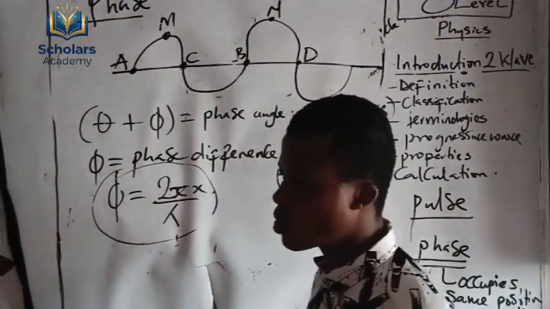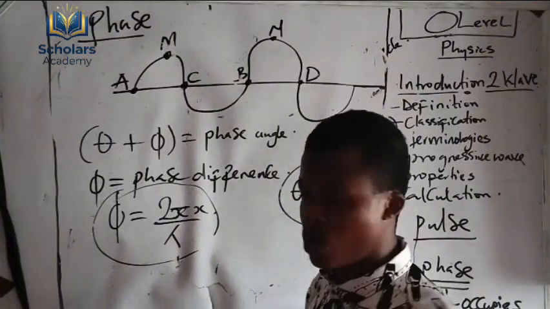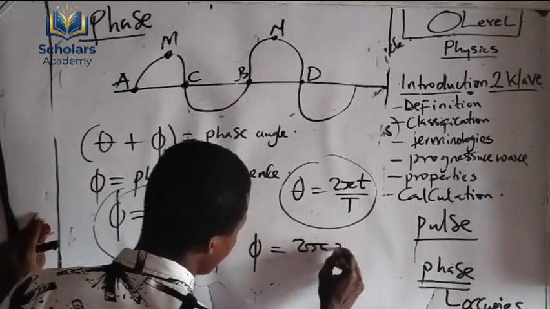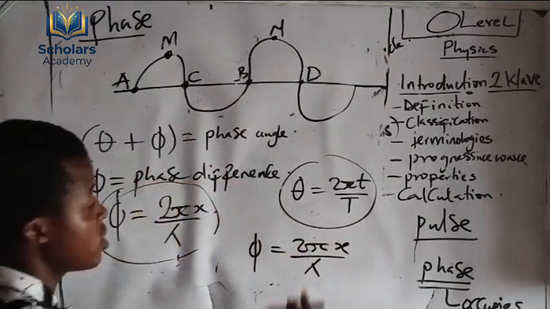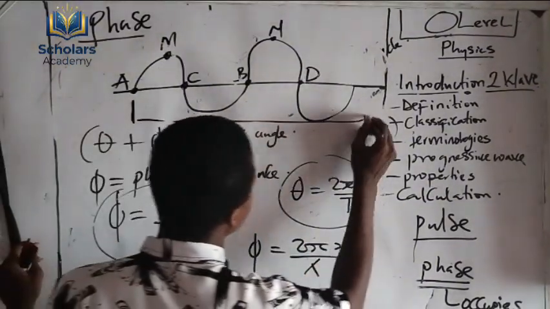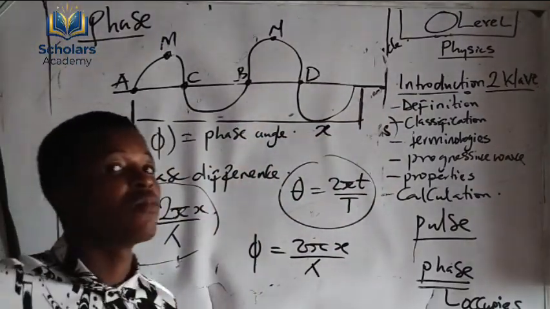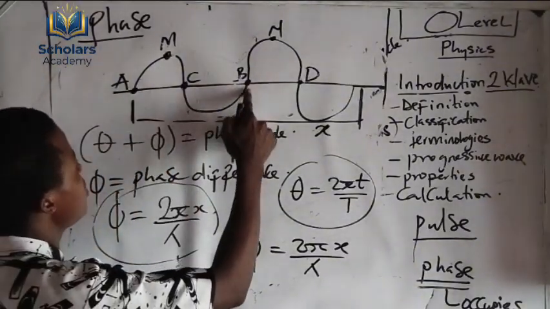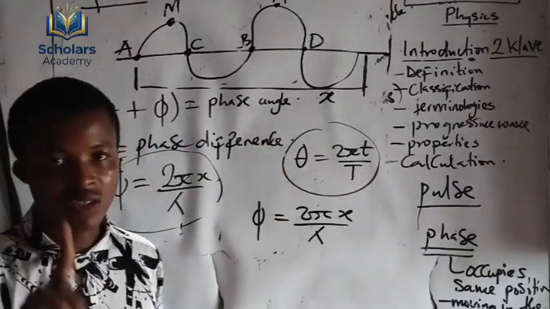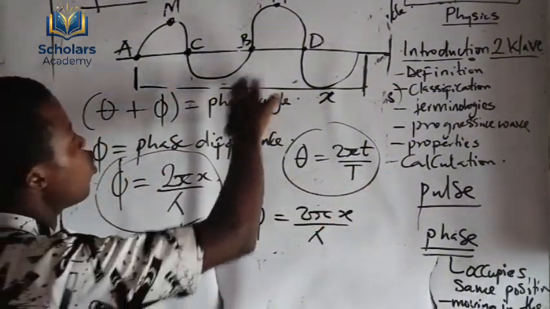Anytime you're talking about something being out of phase, you have to know the phase angle or the phase difference between them. How will I know that? That's what we want to do now. Look at this. You first of all come here, your phi equals 2 pi x over lambda. Please permit me to write this. This is our phi. Now, from this side to this part, that is our displacement. That's how far the wave has traveled so far. From A to B, that's wavelength, the displacement covered in one wave. That's how far one wave has actually traveled. So from A to B, that's one wave, which gives us one wavelength. Which means this diagram as a whole is 2 wavelengths.